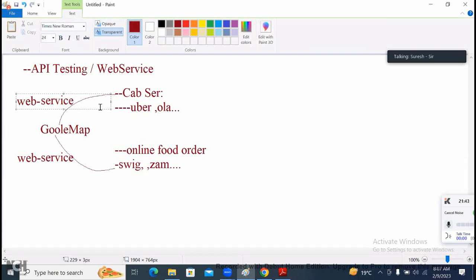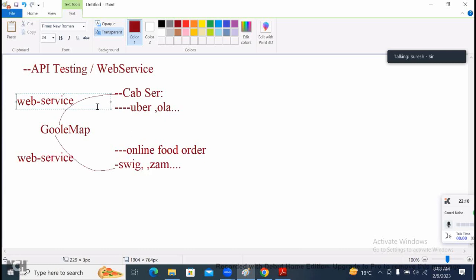Web service. That is your concept of API here. We can consider web service or API. What is the meaning of API? Application programming interface. Now we can understand clearly.